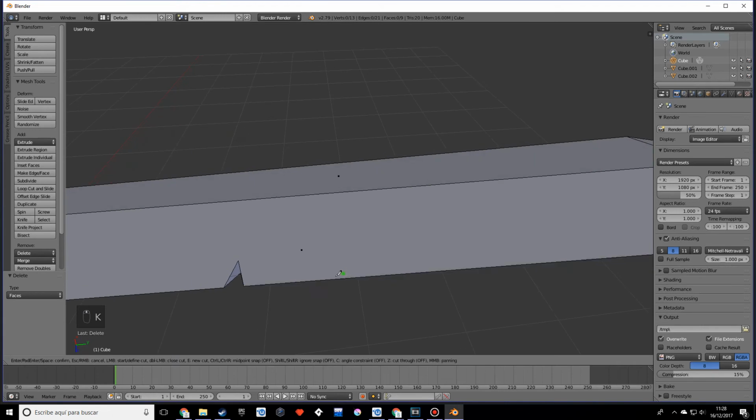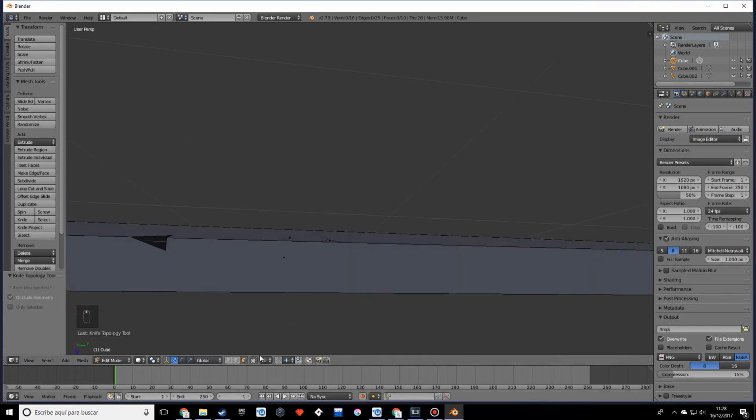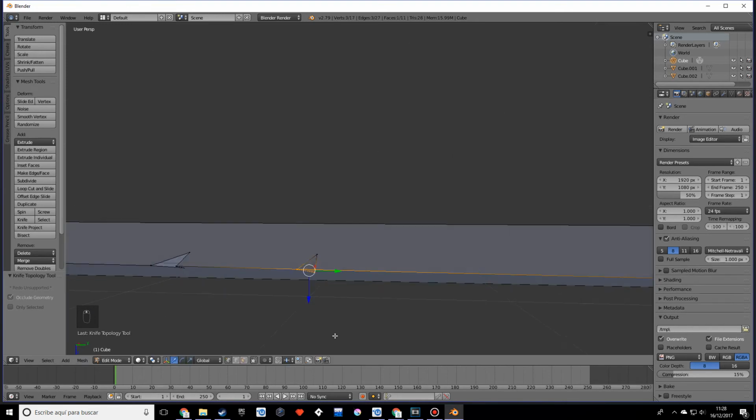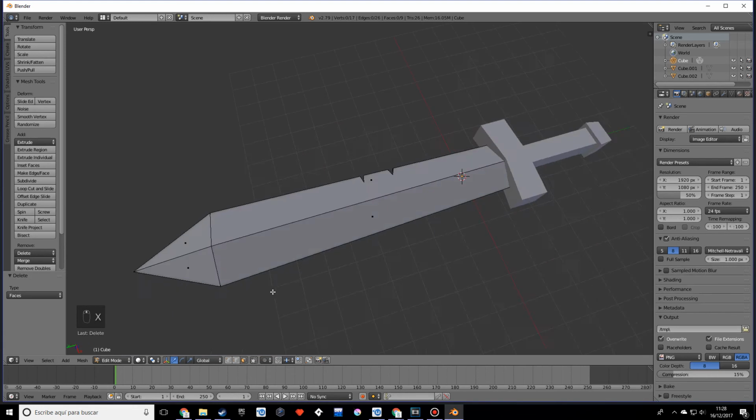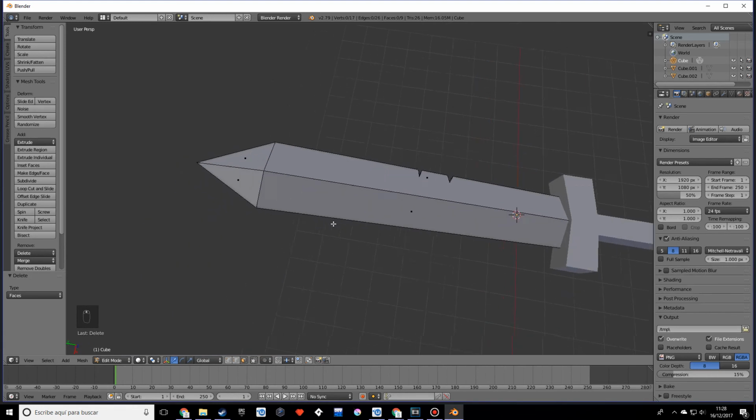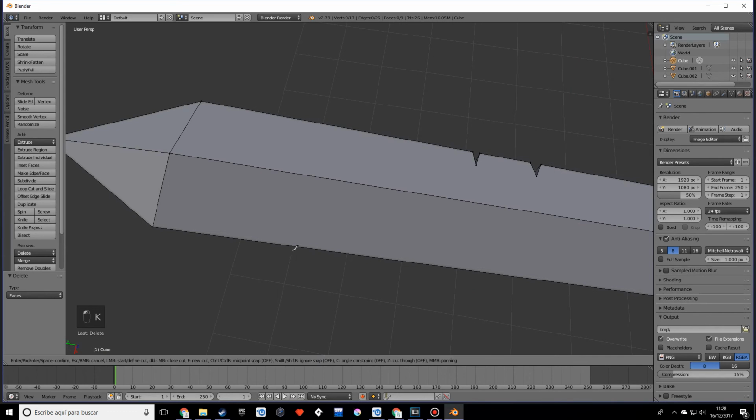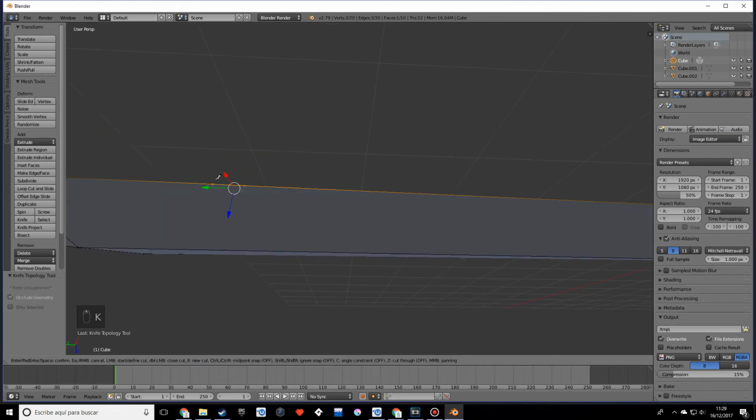I'm going to finish off making some, I want to make some more dents. You don't want to obviously do a billion, just a couple. I normally add two small ones on one side and one bigger one on the other, because I feel like that looks pretty cool. So I want to go on this side, and I want to make a bigger one around here. So I want to get my knife tool again. And do some bigger triangles.